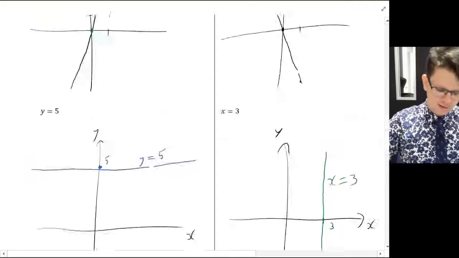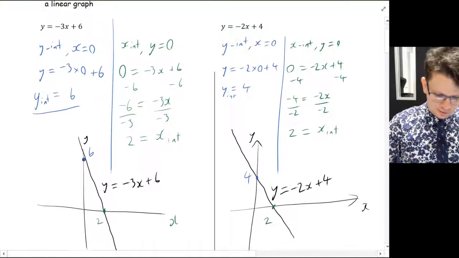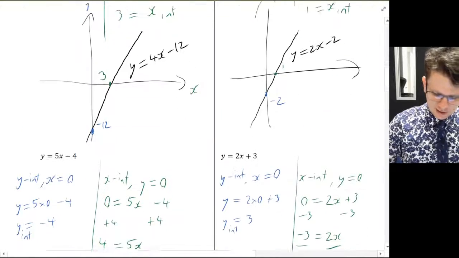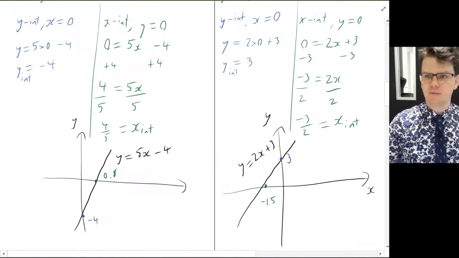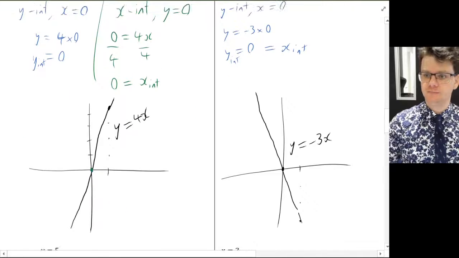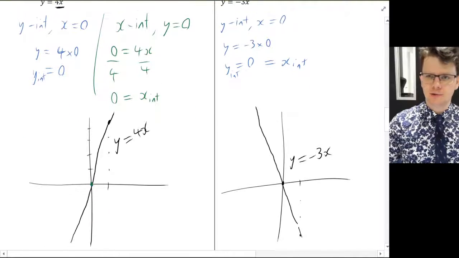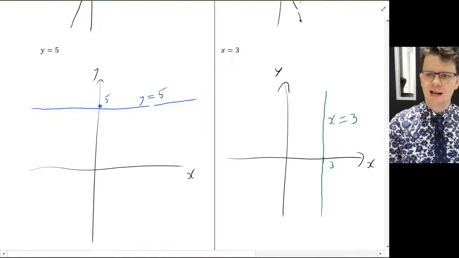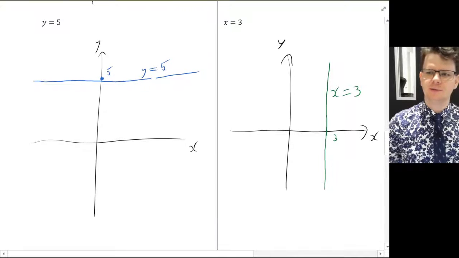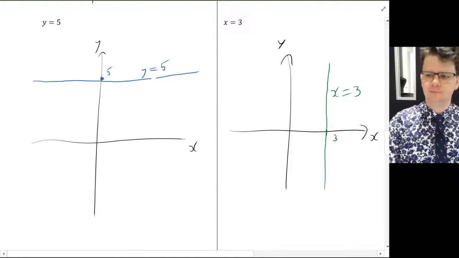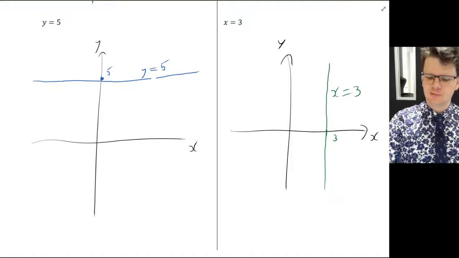Lots of different types. We have our straightforward lines. We have ones where we've got a bit of negative happening. Some where we've got a bit of decimal happening. Our ones that go through the origin. Those are probably the most tricky. If you're not familiar with gradient, those are going to be quite hard to do. And our weirdly difficult, but somehow so simple, vertical and horizontal lines. Alrighty, I hope you can sketch some graphs.